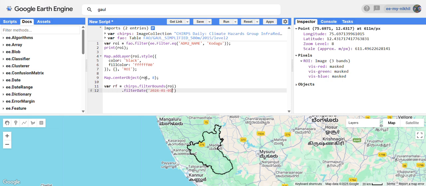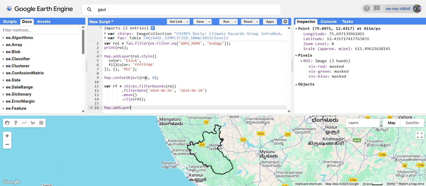I'm using the 2024 June dataset to 2024 6:30, so that I will get the entire month of June rainfall, and you can take the median composite of it, not median, so mean. So I'll get the average rainfall, and you will clip to your region of interest. That's it. Your rainfall for the month of June is ready.